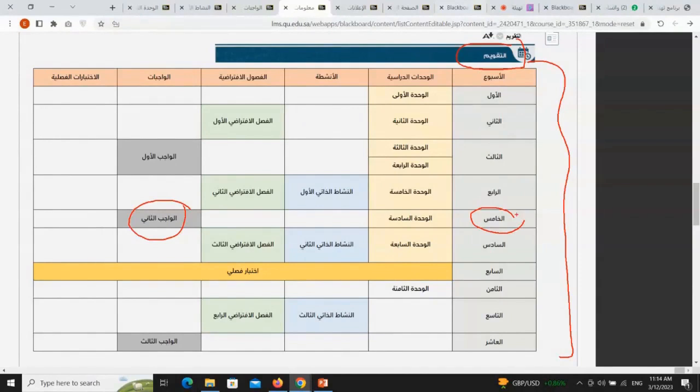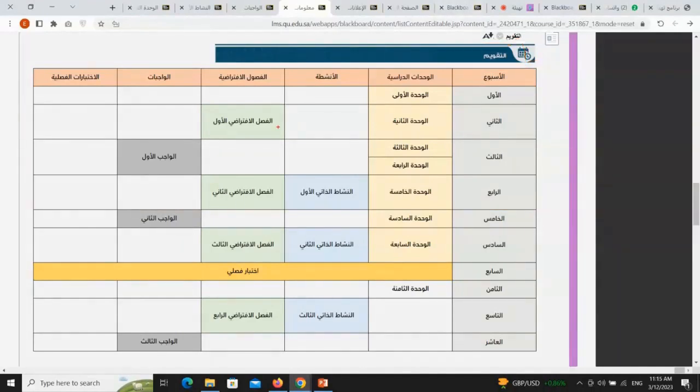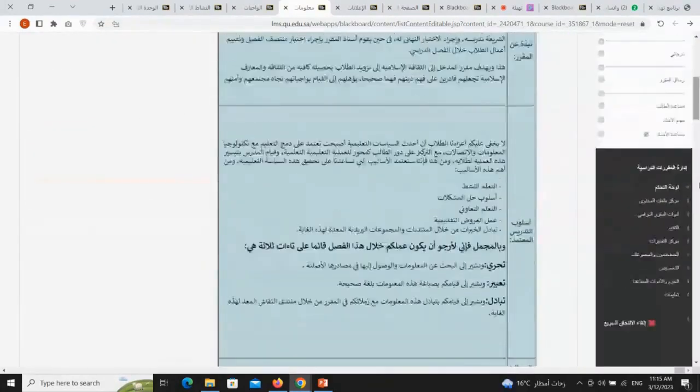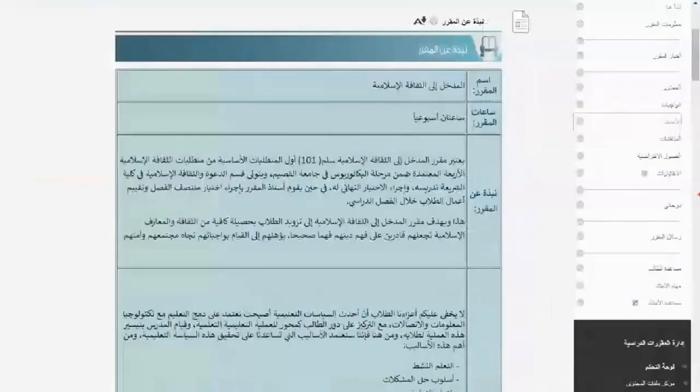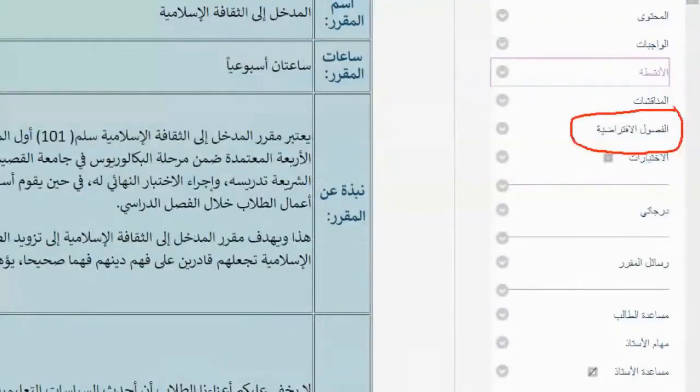This part about the calendar is very important. Okay, we said that it is very important. You attend the virtual classes with the doctor. You'll ask me where to log in. You come here, just like I told you before, and you enter through something called virtual classes. So, when is the lecture I need to attend with the professor? How do I find out?